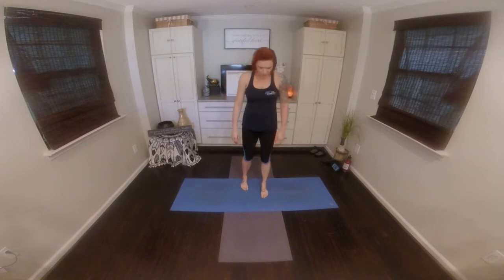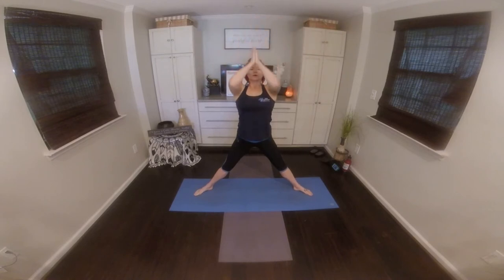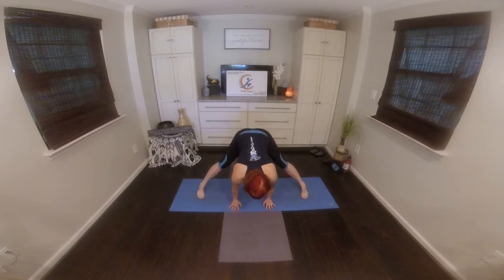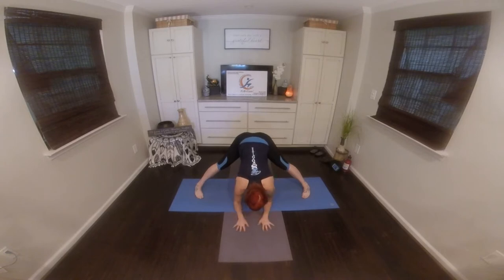Beautiful. Find the center of your mat. Take the feet out wide. Turn the toes slightly out. Inhale, reach. Exhale, we're going to fold all the way down. So a slight bend in the knees. Hips go back, and we fold down. Support yourself on your thighs, shins, a block. Turn the toes straight and then kind of rotate the heels out and sink a little deeper.